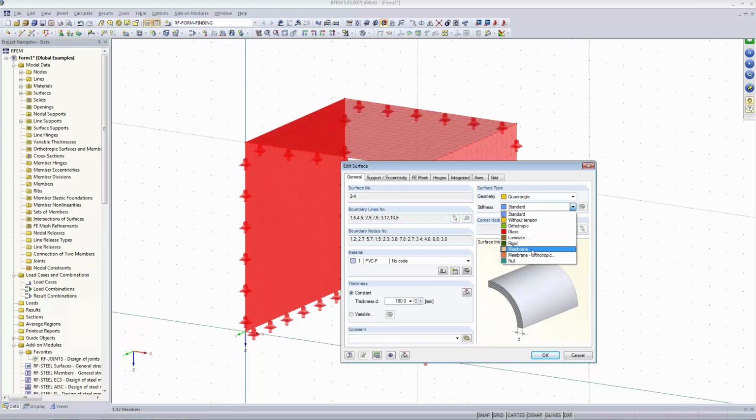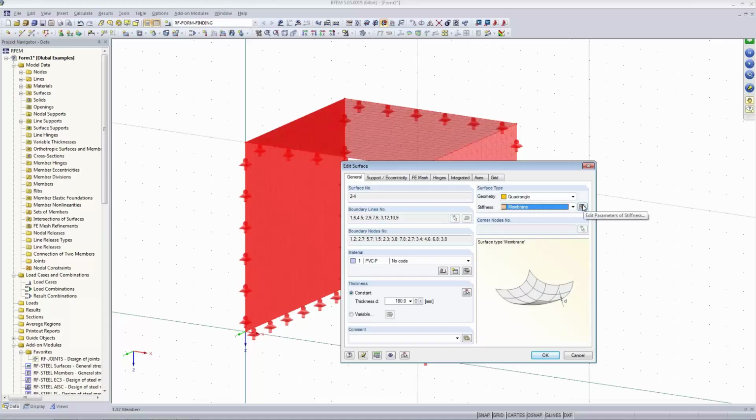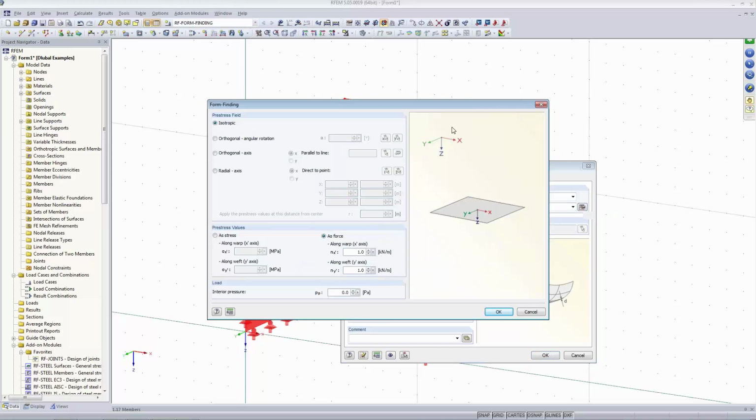So I change here to a membrane, and now I can make some further settings by clicking the Edit Parameters button. Here's the place where you define the prestress. You have several options here, isotropic or orthogonal settings, just a bit different in the way you enter it.